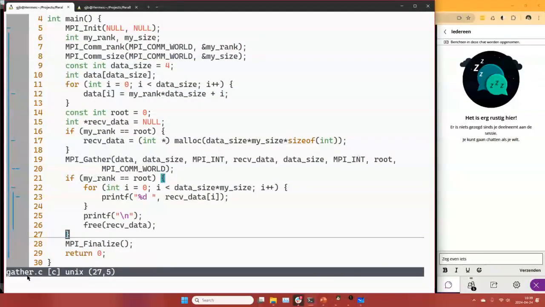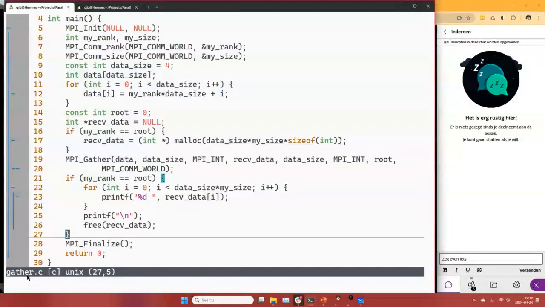Okay, so the MPI gather in this case has data as its send buffer. The message itself is going to be 4 values, so the size of that array. Then the type is of course MPI int. The receive data buffer is only allocated in the root.